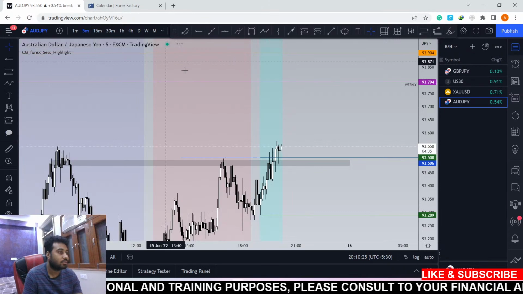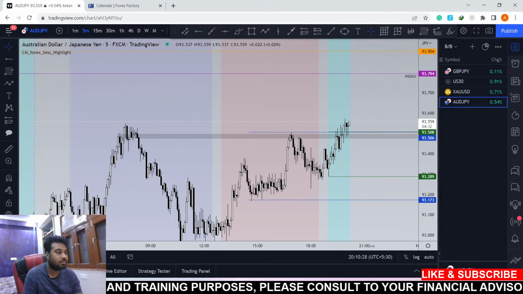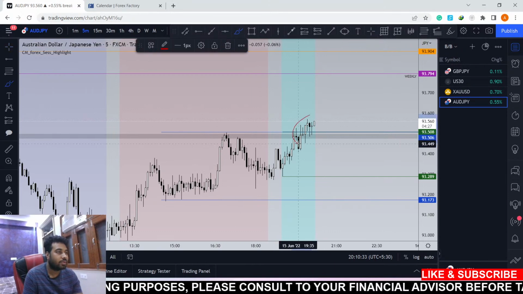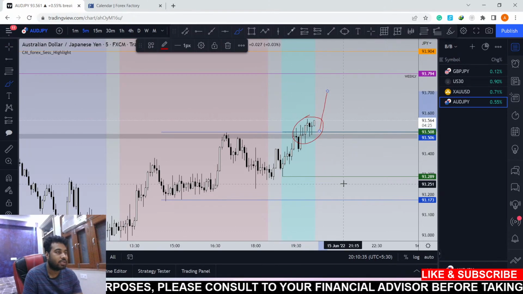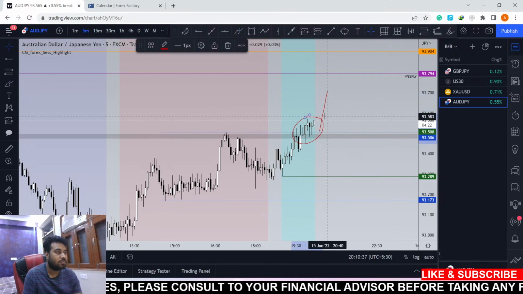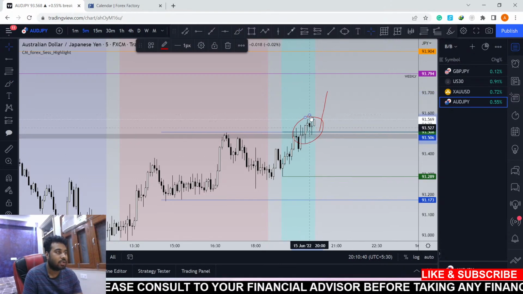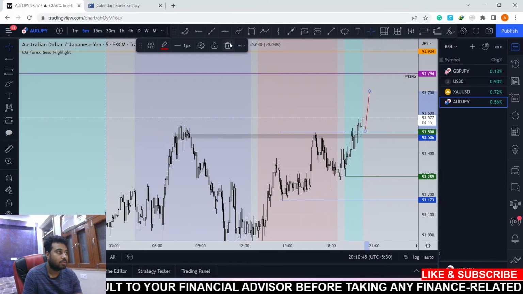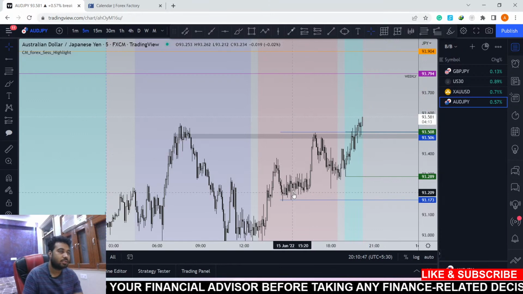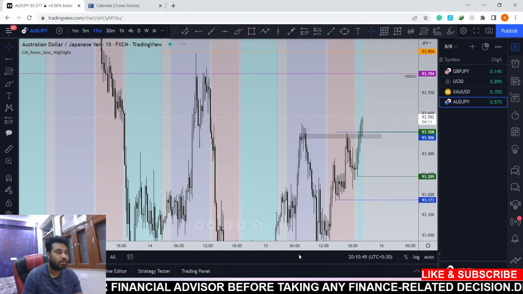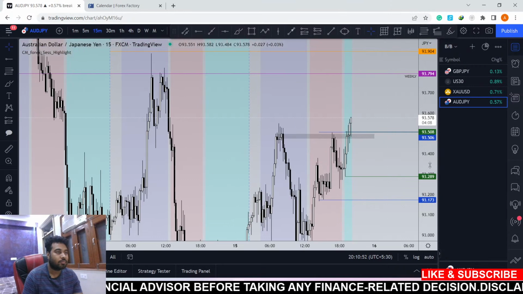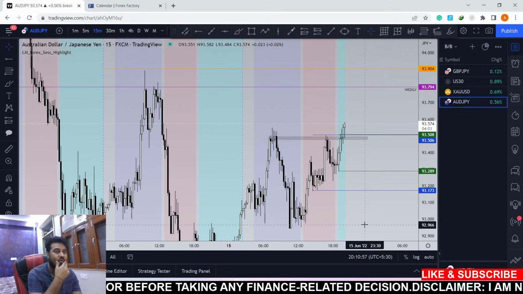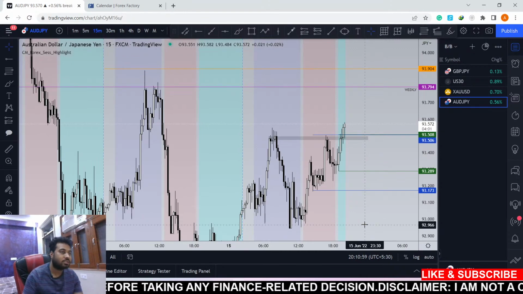This 15-minute candle is a complete mess. The 5-minute candle is a complete mess. If you look at it, is it really giving you confidence that the market wants to continue its move to the upside? No. There is the momentum, but all these candles are large, tricky candles. I don't want to be part of this. It doesn't matter that it gives me my take profit. For me, this one will be a risky trade if someone takes this.